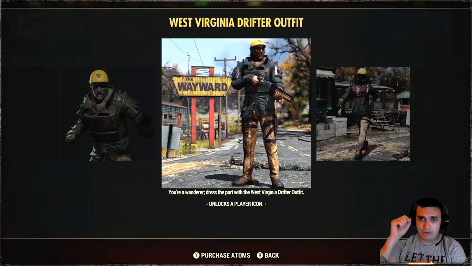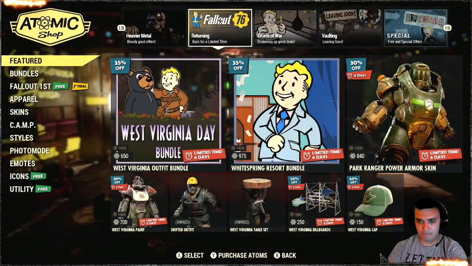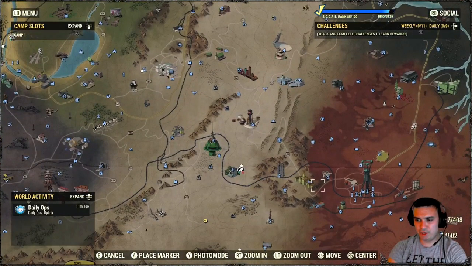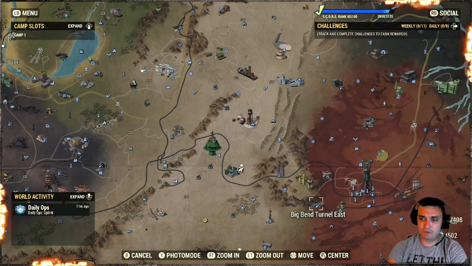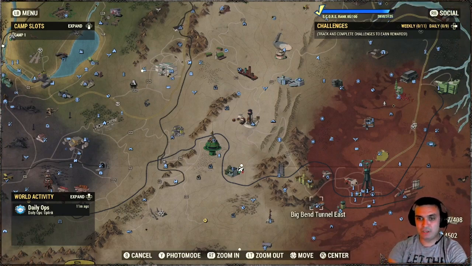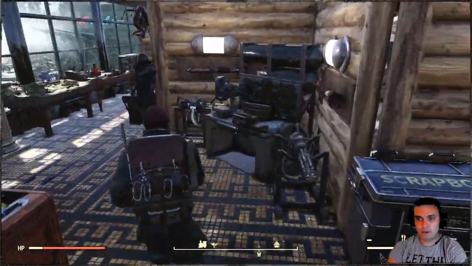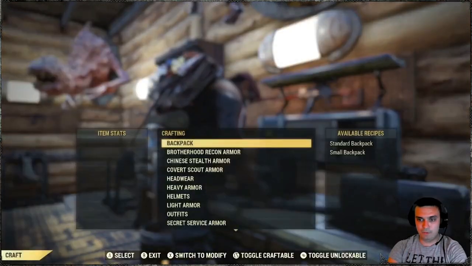This is a pretty cool outfit, but you can get a West Virginia outfit from doing Riding Shotgun at Big Bend Tunnel East. There's a chance that you can get it, so have that in mind, you might have to grind. You can start it by yourself if you go over there, speak to the NPC, and say that you're ready to rock and roll, and he will trigger that event. But I would recommend getting some friends with you, and it'll be a lot easier and a lot more fun.